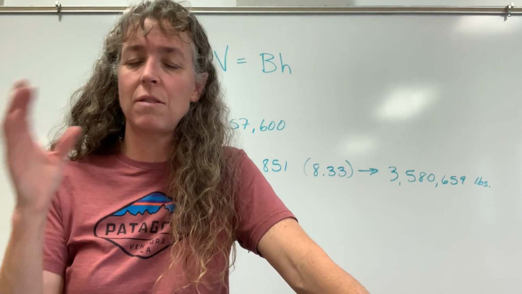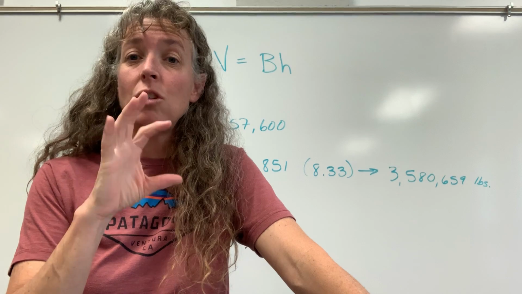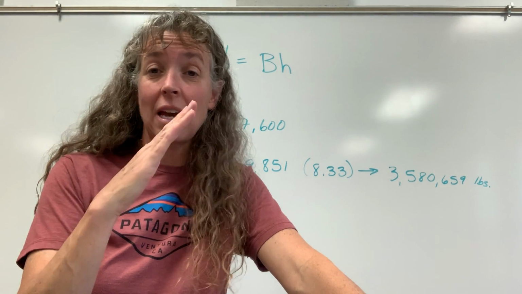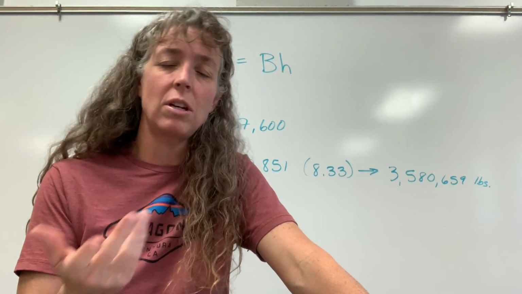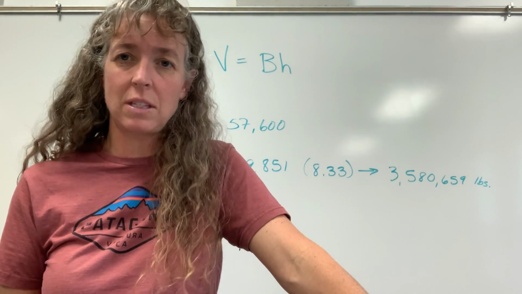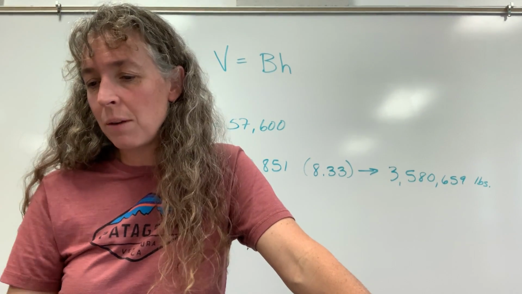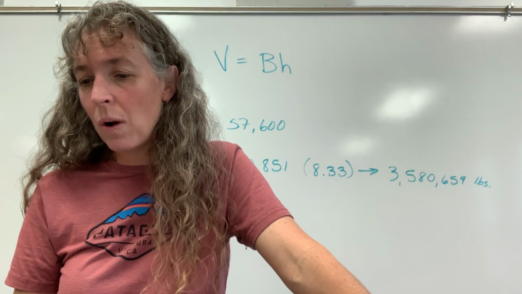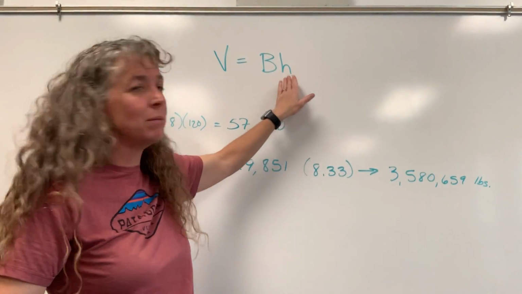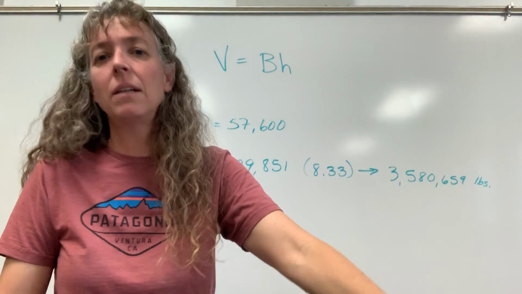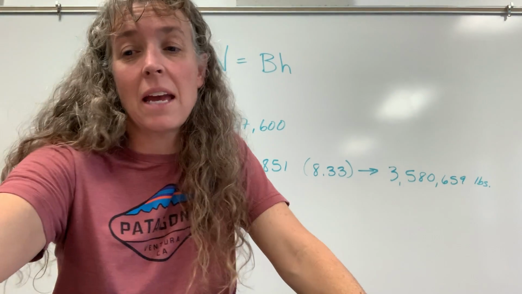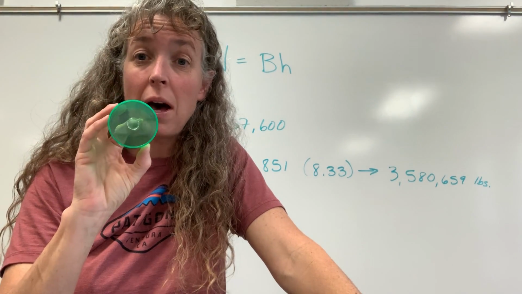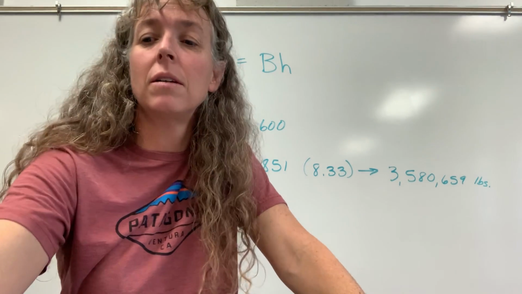So this principle says if you have the same dimensions, it's just one's slanted instead of straight up and down, you're going to have the same volume. You can solve it the same way. Volume of cylinders, on page 751, is the area of the base times the height. It's the same exact formula. In our case, the base is a circle, so you do pi times radius squared times the height.